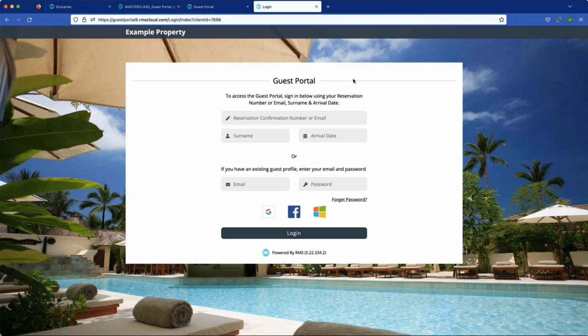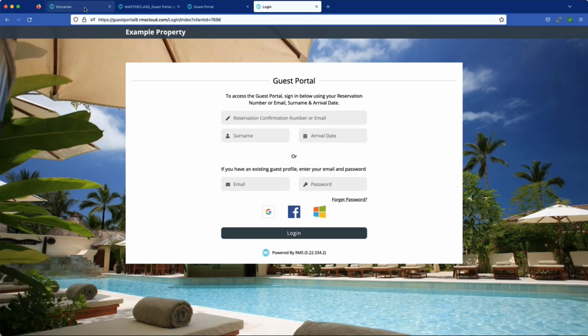And people could just click on that button and come to this section here. Now, the only impediment to that is they need to know their reservation number, their last name and their arrival date. Everybody knows that, but maybe that's just going to slow them down a little bit. So not a bad thing to have, but probably not used as your first way of sharing the guest portal.